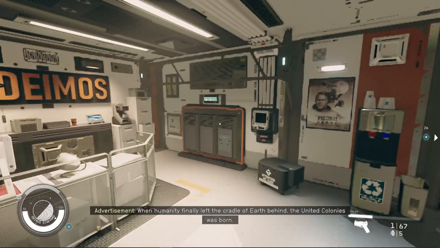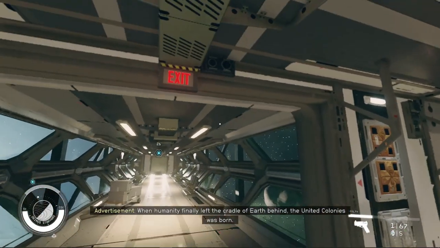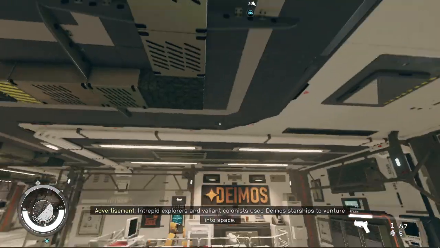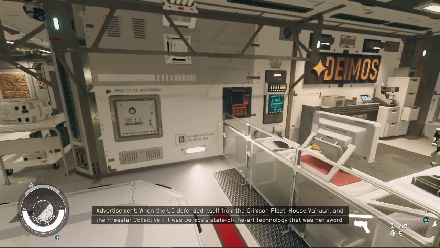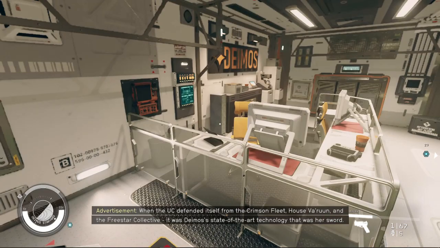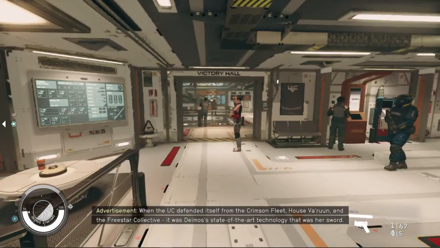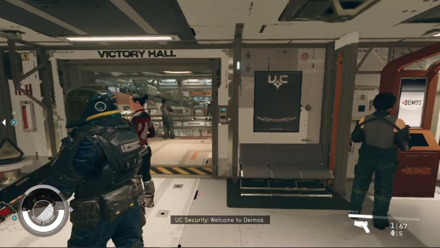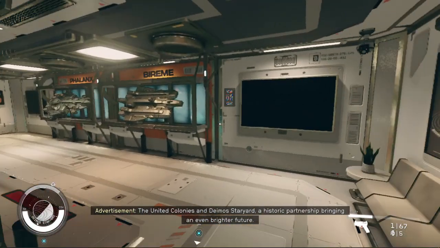When humanity finally left the cradle of Earth behind, the United Colonies was born. Intrepid explorers and valiant colonists used Deimos starships to venture into space. When the UC defended itself from the Crimson Fleet, House Va'ruun, and the Free Star Collective, it was Deimos' state-of-the-art technology that was her sword. The United Colonies... Welcome to Deimos. Historic partnership, bringing an even brighter future.